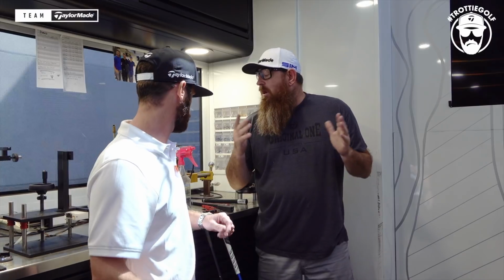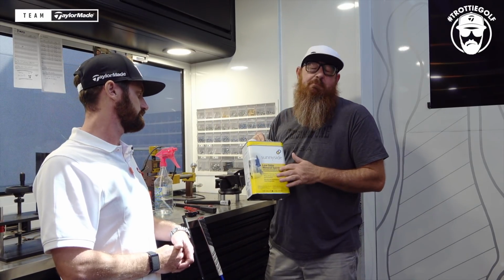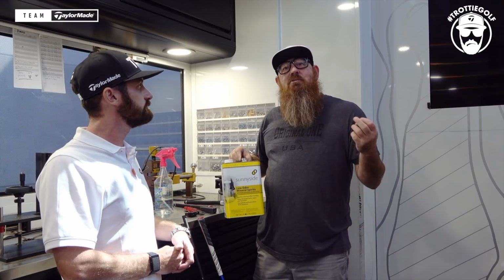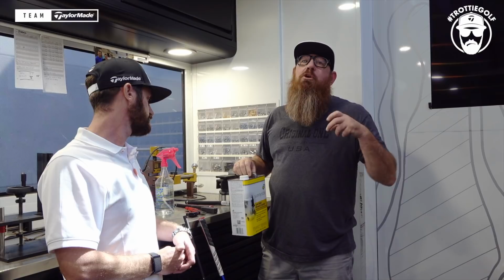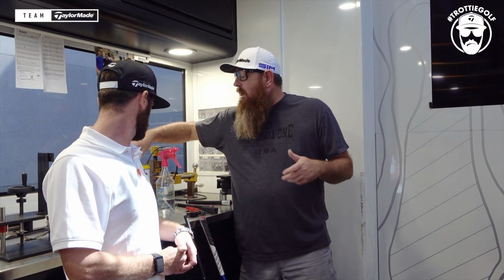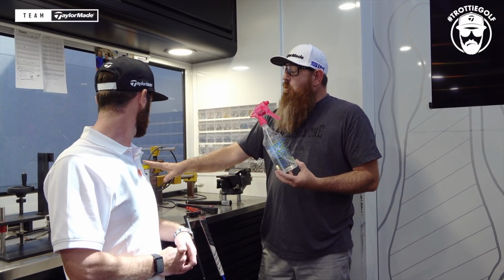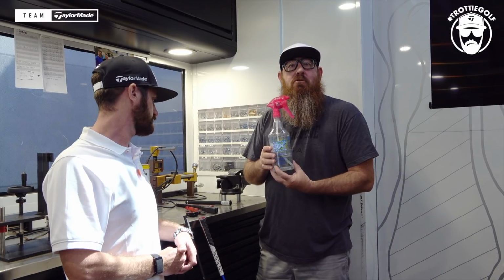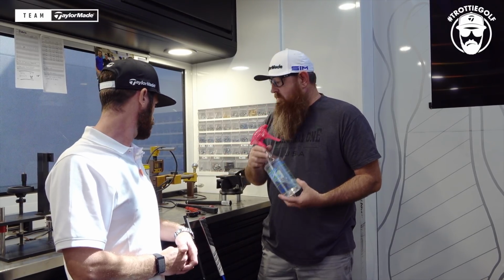And then you're going to need some type of solvent or liquid to put the grip on. What we use out here is we just use a normal mineral spirits. It's not that abrasive on your hands. It doesn't smell that bad. And once you put it on, you can work with the grip and straighten it out if you need to. So once again, buy that at your local hardware store. And what we're going to do is I've already put some of the mineral spirits in this little $1 squirt bottle. This is how we're going to apply the solvent.